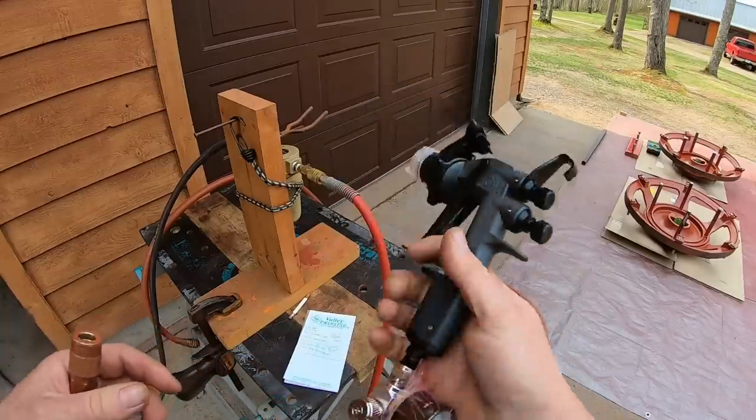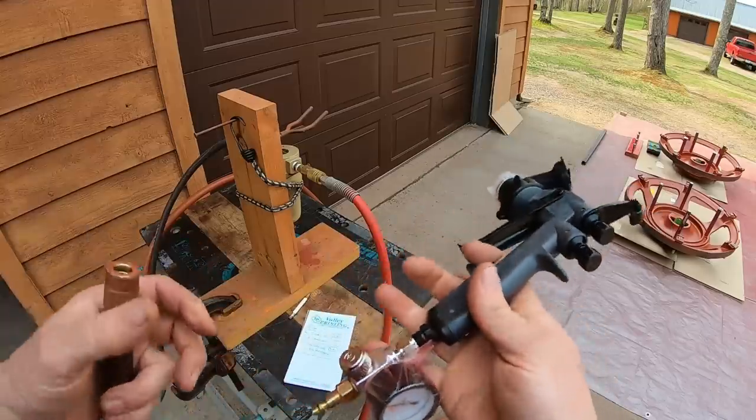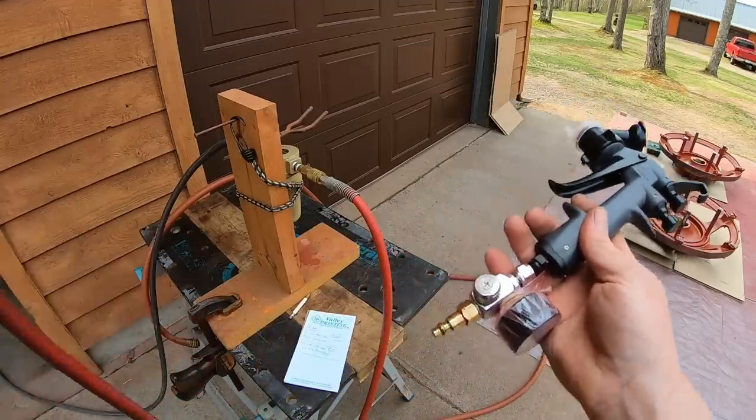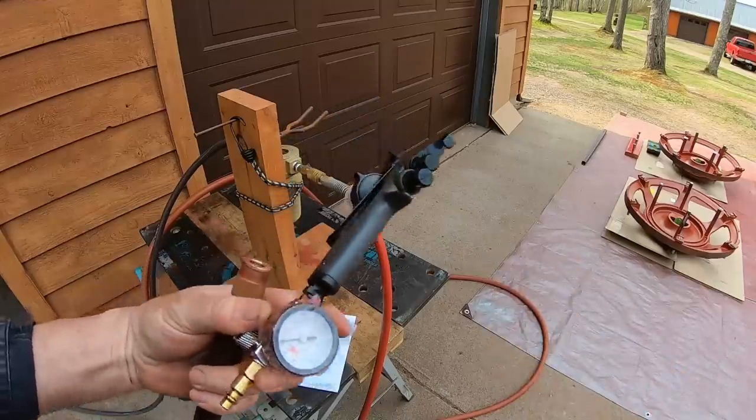What I don't like about it, it's quite a bit faster than my old one, and I like painting slow. At least I'm so used to it. I don't deal well with change or new things. If something works, I'm happy forever. But we're getting off track.